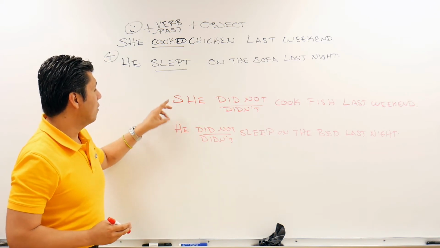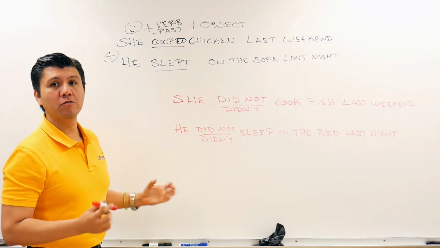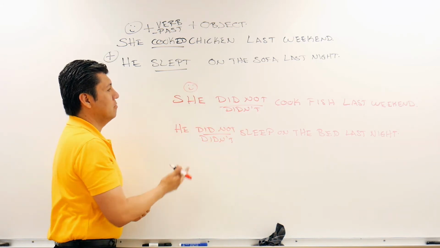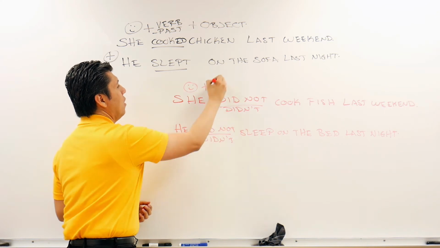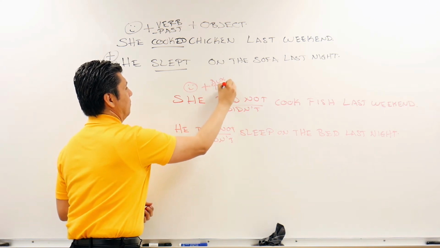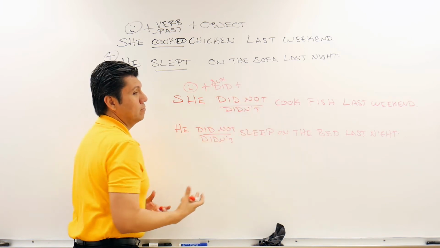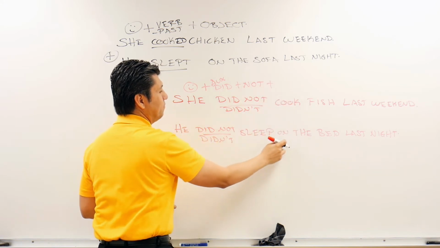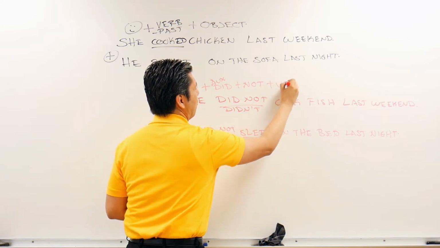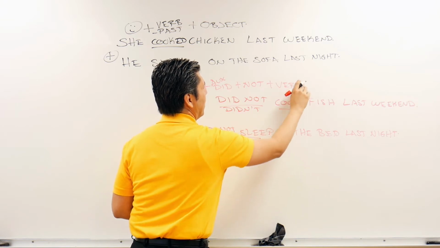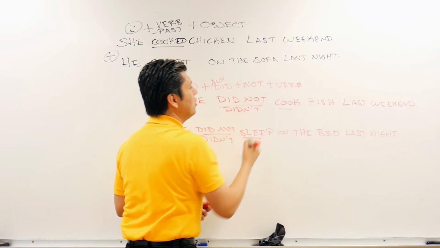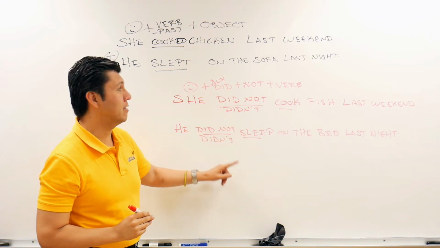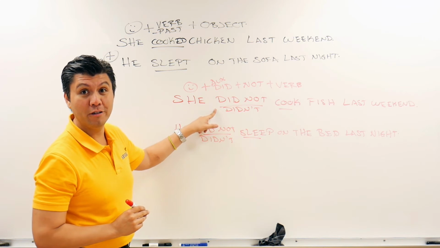The formula here, we have the subject pronouns, the person who's making the action. Okay? So he or she, subject pronoun. And then we have the auxiliary did. And then, of course, the negative auxiliary, the negation, not. Then we need the action or verb. And remember that since I am using the auxiliary did, the verbs remain in present. We don't change them into past. That's why we're using the auxiliary did.